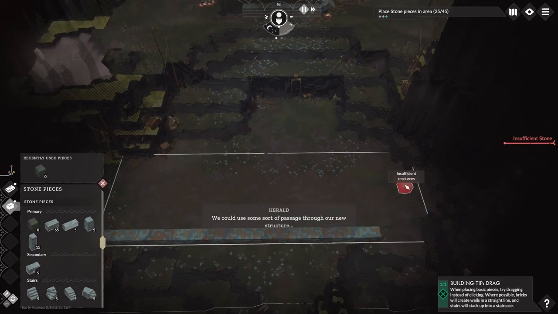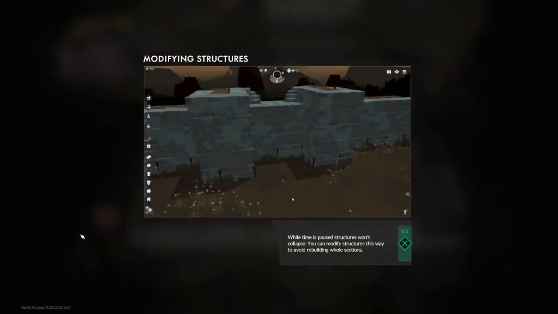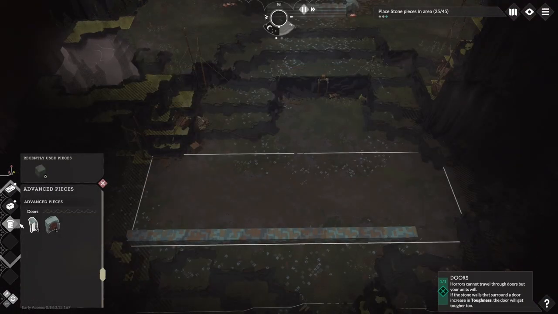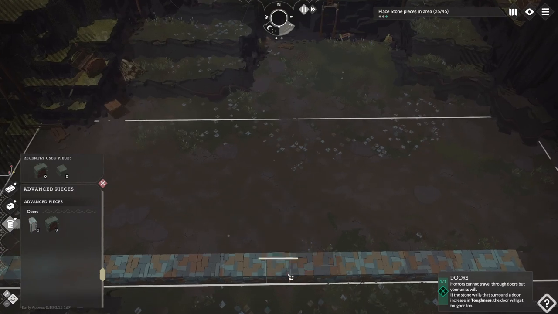We could use some sort of passage through our new structure. While time is paused, structures won't collapse. You can modify structures this way to avoid rebuilding whole sections. Oh, well, that's neat. So, pause the time. Gateway. Double door. Wait a minute.